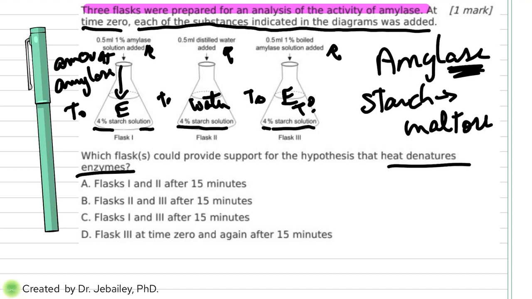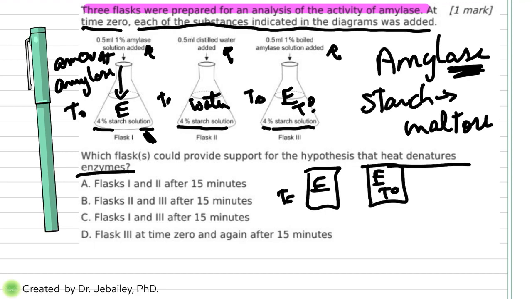But what if I do one without the heat, which is the first one here, and the one with the heat, and look what happens here. Here we would say that there is no heat, so I would assume that the temperature will be cooler, and this temperature will be a little bit more hot. Now, if I use flask 1 to compare it to flask 3, now I can make a hypothesis. Why? Because when I go through repeating this many times after 15 minutes, it will give me a certain result. It will give me result A, agree?